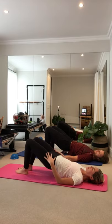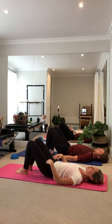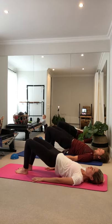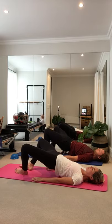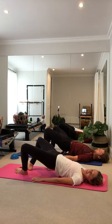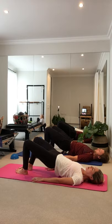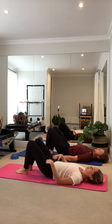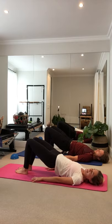one, good, lowering those hips down and lifting them up, stand into those feet as you lift, good, two. Two more, two, one, staying up, we're going to take those knees wide for four, three, two, one, lowering the hips for two. Good, take those knees out for two, one.